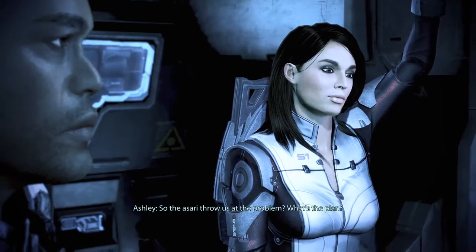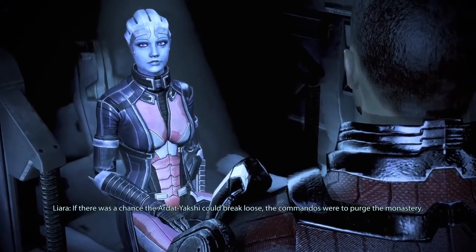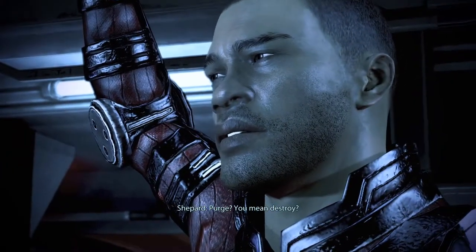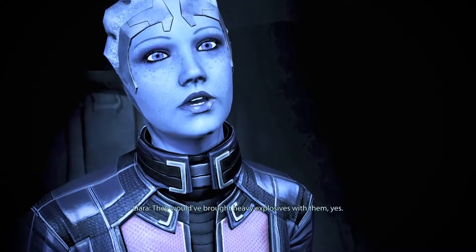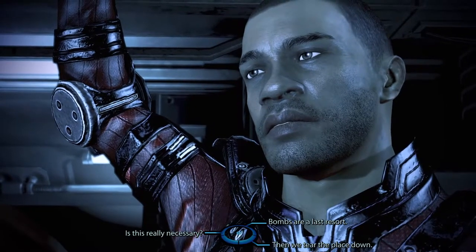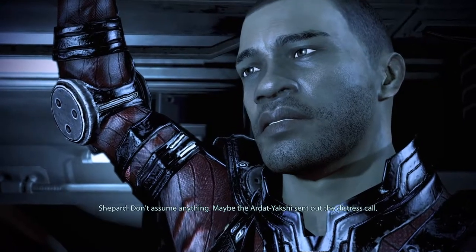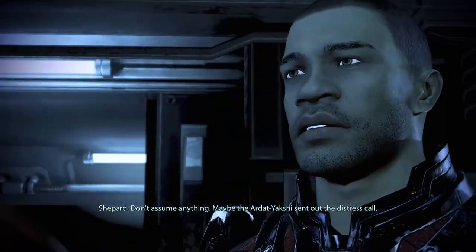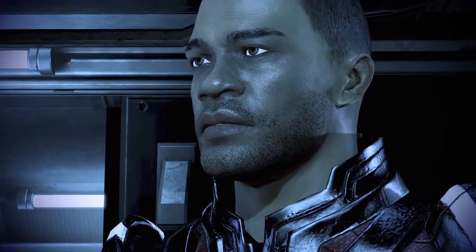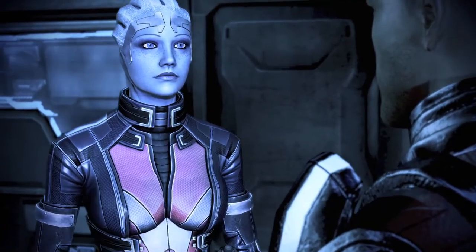So the Asari throw us at the problem? What's the plan? If there was a chance the Ardat Yakshi could break loose, the commandos were to purge the monastery. Purge? You mean destroy? They would have brought heavy explosives with them, yes. Bombs are a last resort. Don't assume anything. Maybe the Ardat Yakshi sent out the distress call. If the Asari want us to destroy this place, I need to know what happened. Agreed. Once we give a report to High Command, they'll stop wasting lives here.